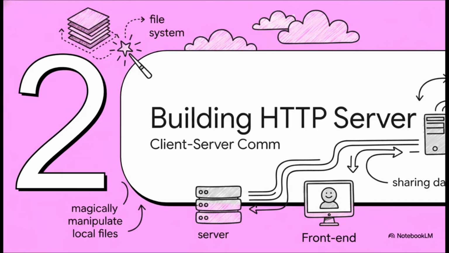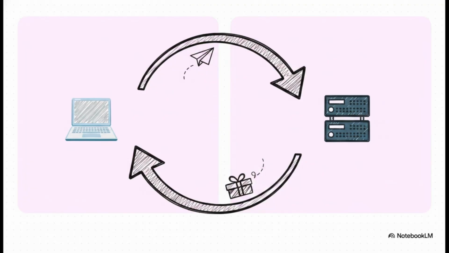Moving on to Section 2, building an HTTP server. All right, so this brings us to client-server architecture. Once you have control over the local files, you really need a way to share that data over a network, right? This entire setup works a lot like a continuous, highly orchestrated handshake. The client, which could be your web browser or a mobile app, kicks things off by requesting specific information via a URL. Then the server, which is our node backend in this case, intercepts that request, reads the details, does whatever logic is needed, and sends back the correct data. It's just an infinitely repeating loop. Request, response, all communicating strictly over HTTP protocols.